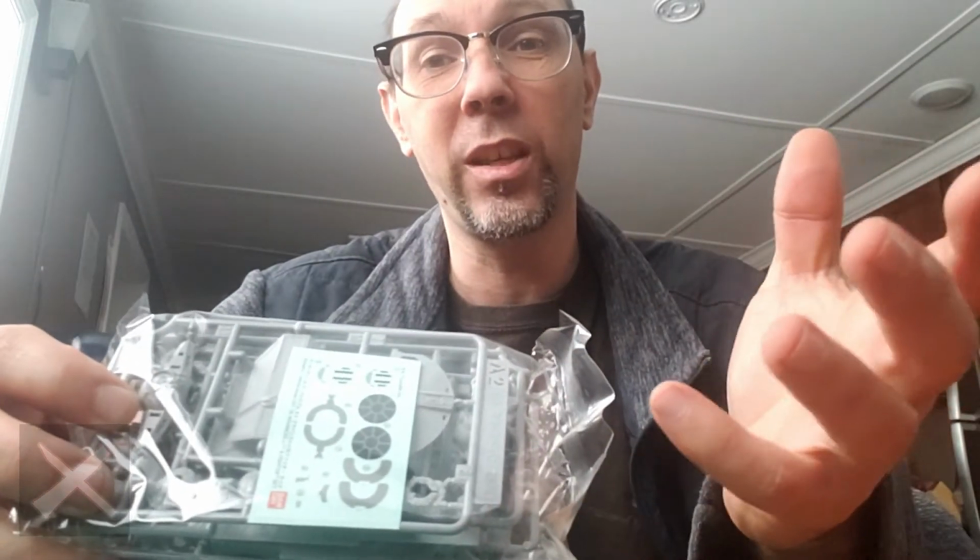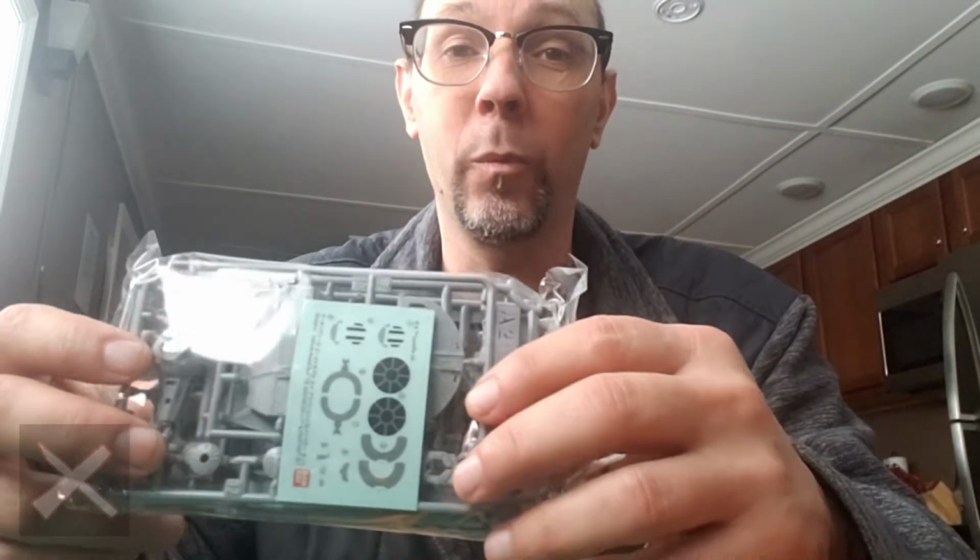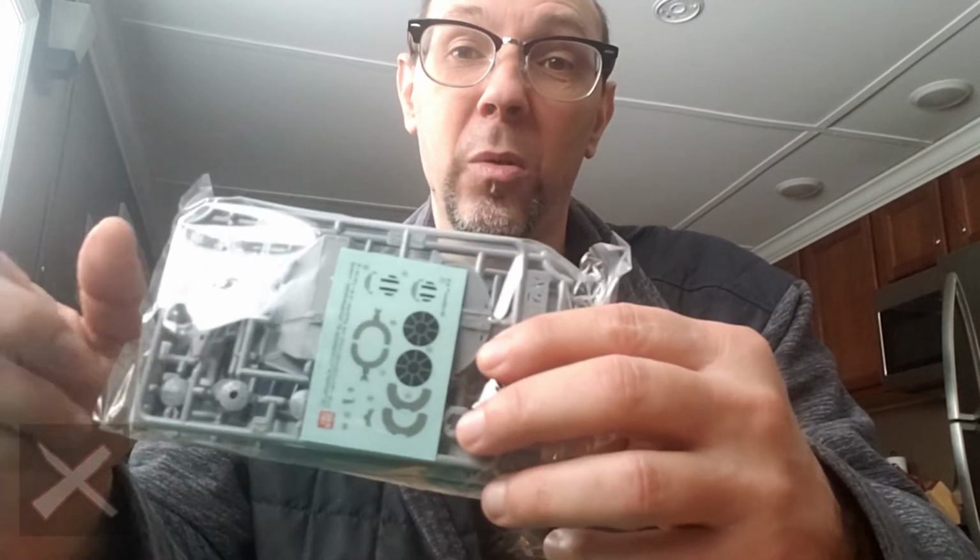And the decals help, the stickers help, so you don't have to paint anything. And that's the goal. Just something we can do out while we're busy doing nothing. So keep watching.